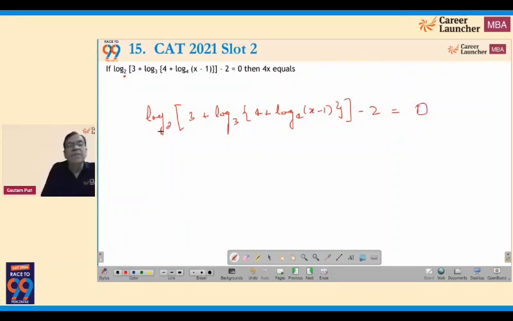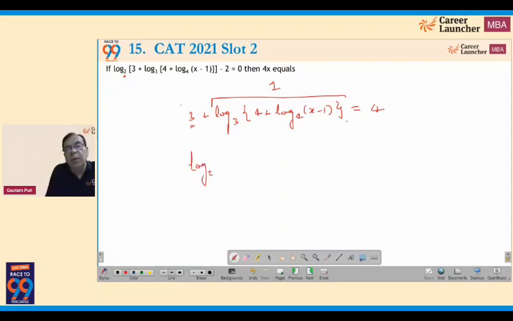So what does that mean? That means, as far as I am concerned, this entire thing is going to be... Okay, just give me a minute. Yeah. So my starting point will be equal to 0, instead I'll transpose 2 to the other side, equal to 2. What this means is this is going to be nothing but 2 square. If this is equal to 2 square or 4, I'll just keep erasing this stuff. So if this is equal to 4, this is 3. That means this entire thing will be equal to 1.